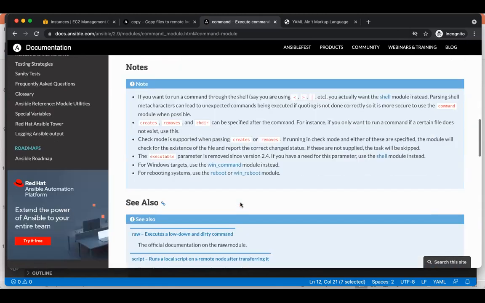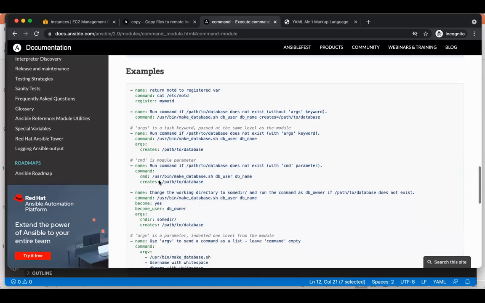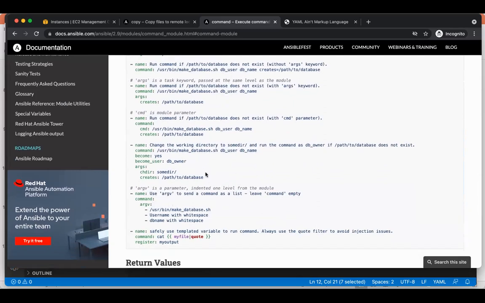You can do copy too. Just you can say the format, the name, then registry, run command if this. So, okay, yeah, exactly. So again, this is a task on its own. So these are tasks that you just do. And this is saying like create now. If you want to use this command module to do this, it will create maybe this database, run this shell script or whatever. So you see there's a lot of those things you can do with the command modules.